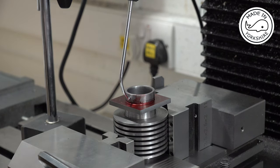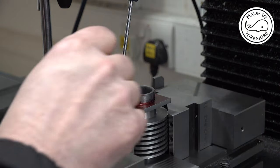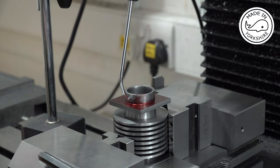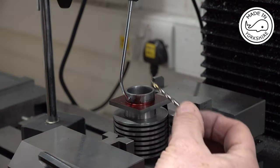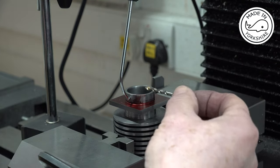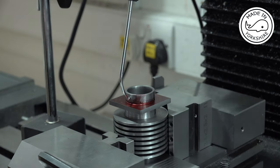Now what I need to do is to centre drill in four places for the holes that are going to bolt it to the crankcase, and these positions are 0.625 of an inch from the centre, and it's a matter of just centre drilling and then going through with a 9/64 drill bit, but I'll do all that off camera.